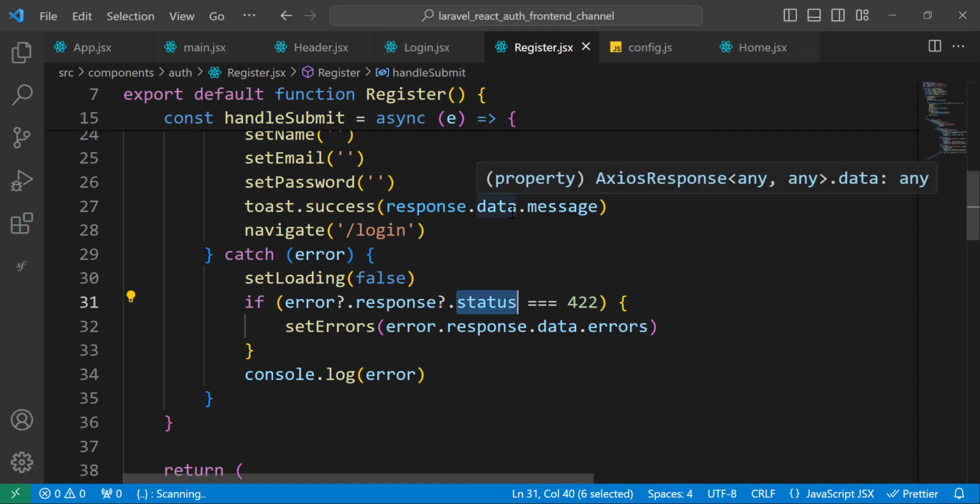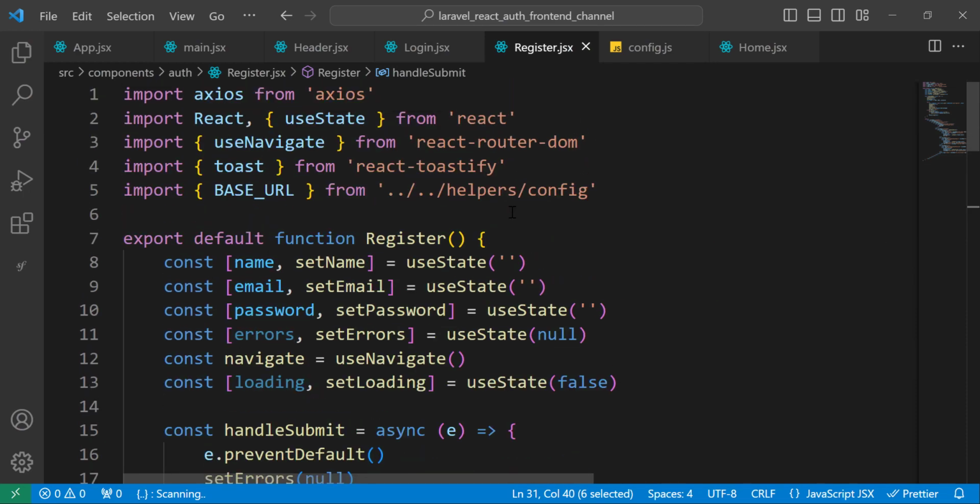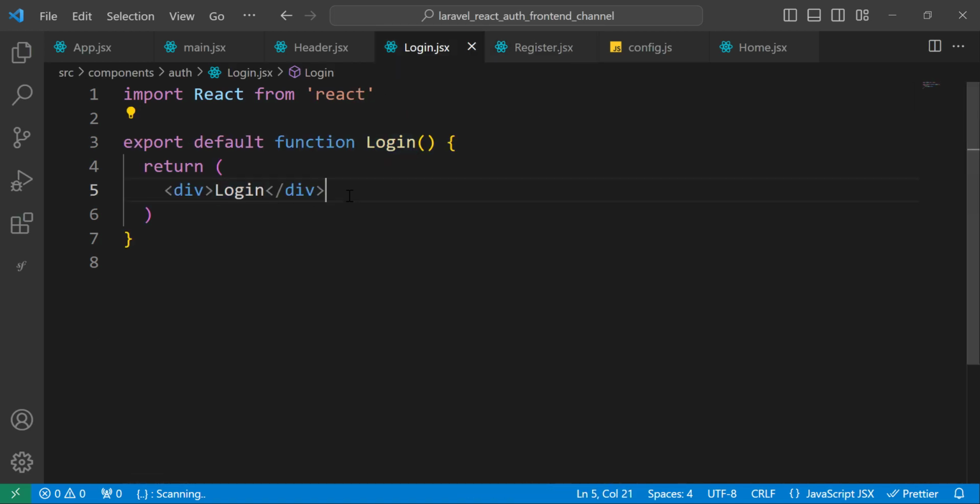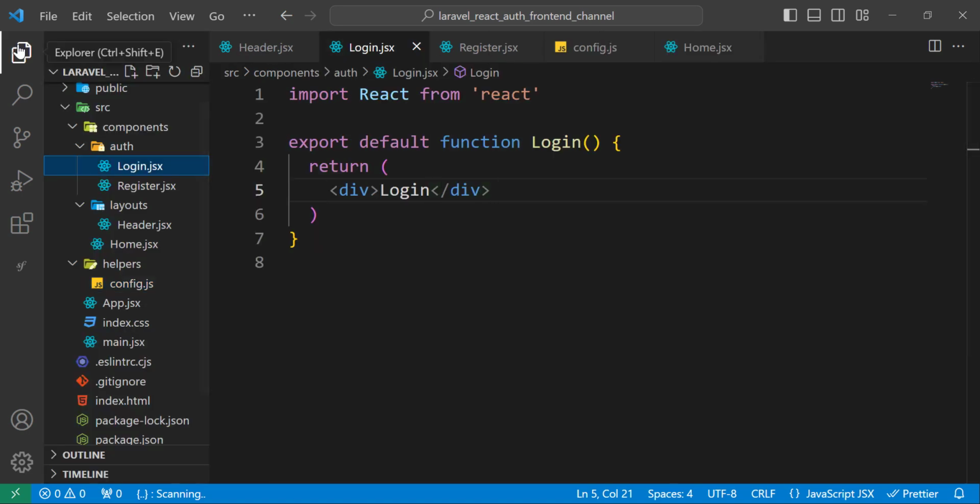So let's display the validation errors, and to display the validation errors, we will use a custom hook, because we will also display the validation errors inside the login page. So we don't need to repeat ourselves.